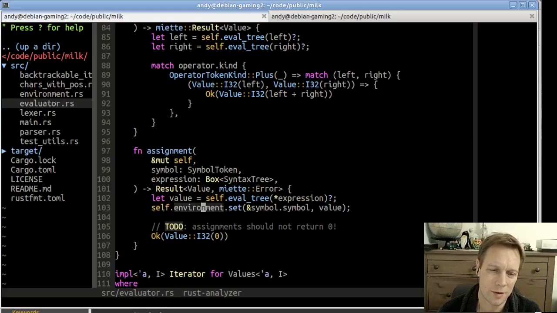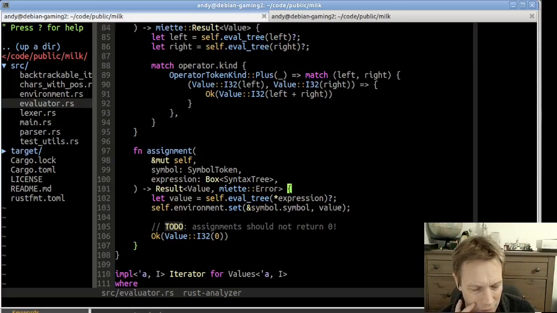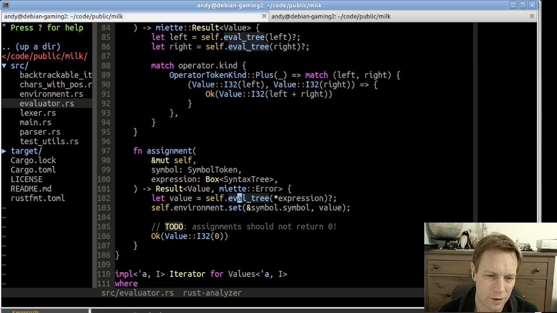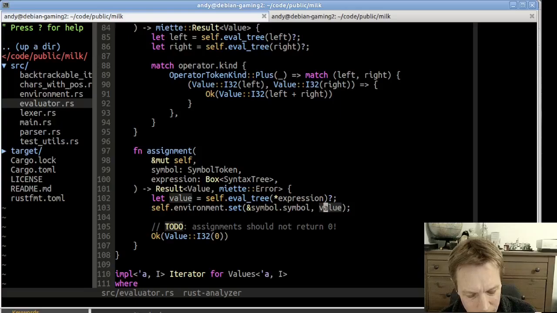So inside the same statement, you can't both do that, and also borrow self immutably to call eval tree. So weirdly, a fix for this would be to make eval tree take a mutable reference to self. But a better fix is to just get on with the stuff we need to do that requires an immutable reference to self first, and then separate that out from where we've got a mutable reference to self. If all of that doesn't make any sense, it's not actually that important.